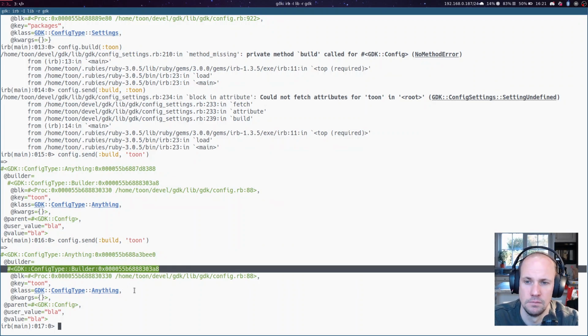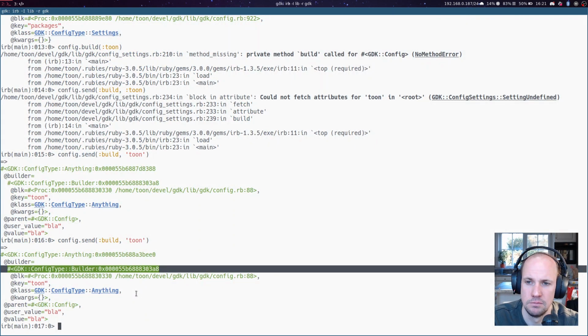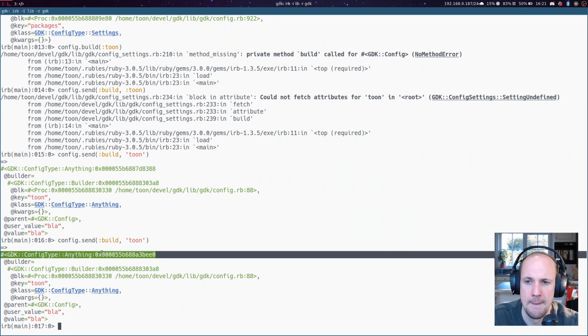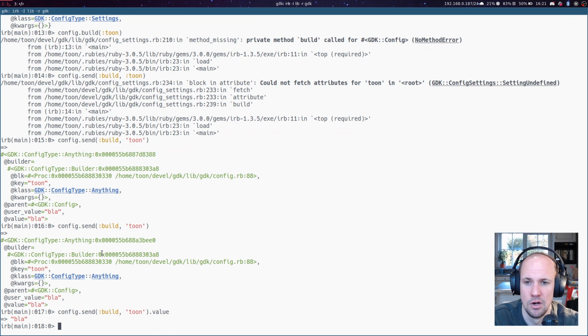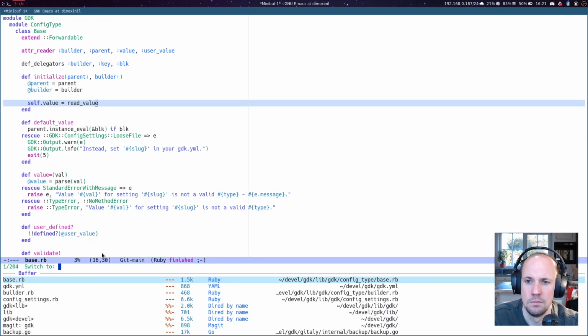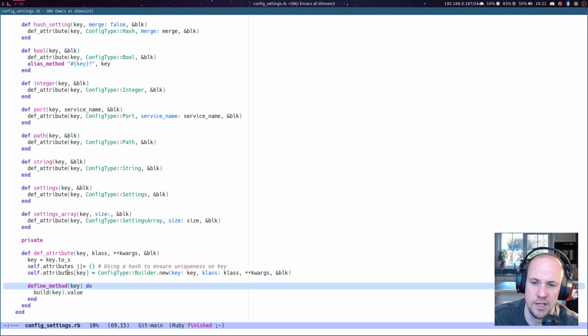Now I lost my train of thought a little bit, but that's what the builder returns: a config type object. Generally the user doesn't use this config type object. It's only interested in its value, and that's what you get when you call the named method by the attribute name.